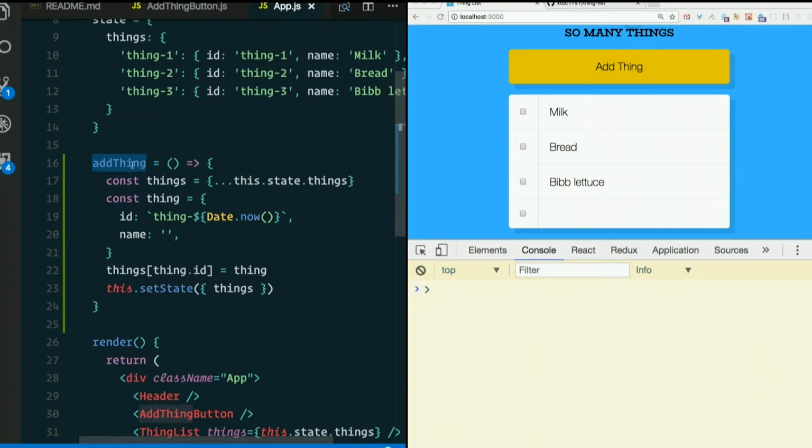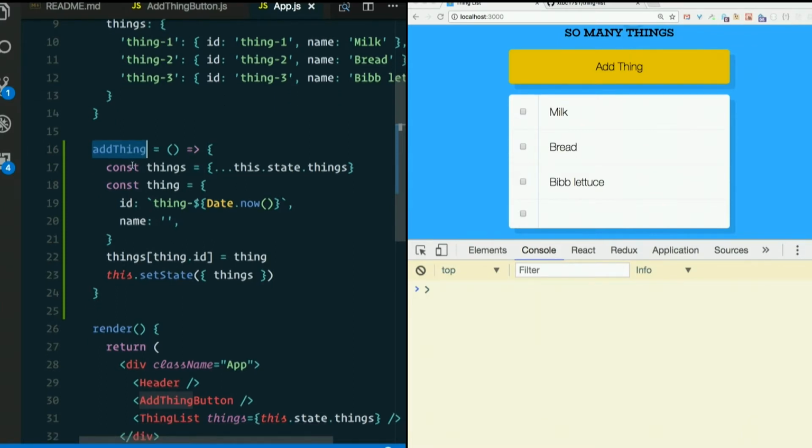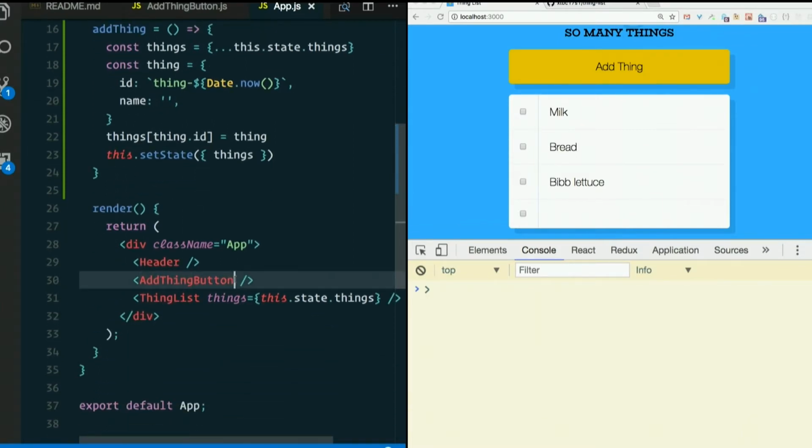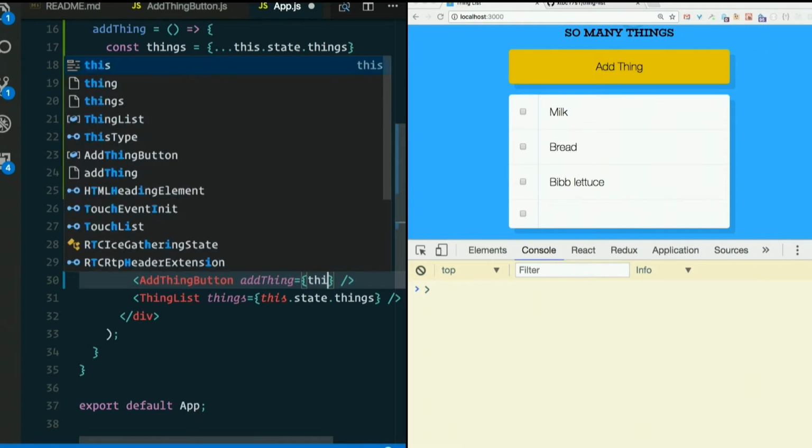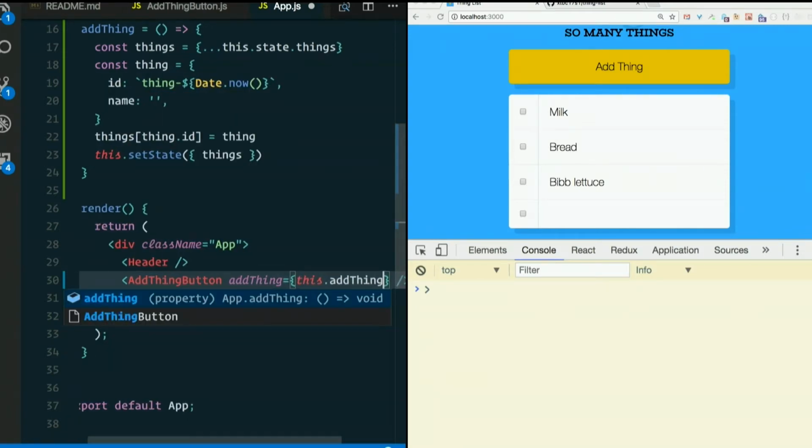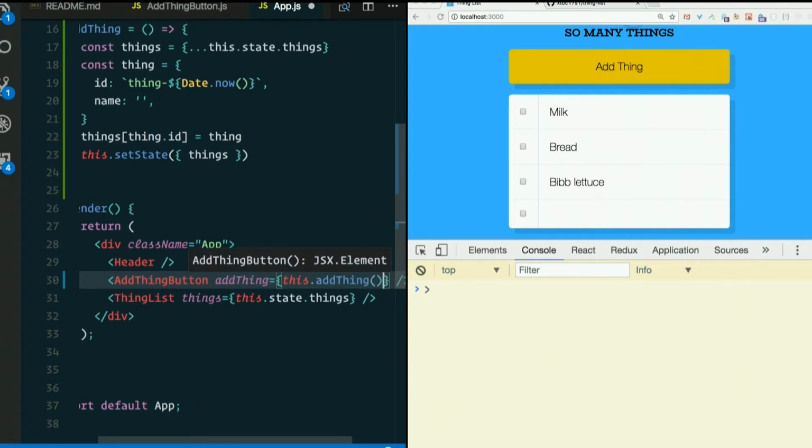We've totally passed functions as arguments to other functions, and we can pass them as props to other components. So we could give add thing button a prop called add thing. That will equal, don't forget your curly braces, this dot add thing. No parens, we're not invoking it here. We're passing it as a prop, the function itself. You dig?